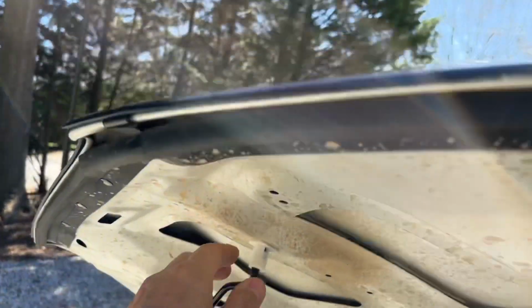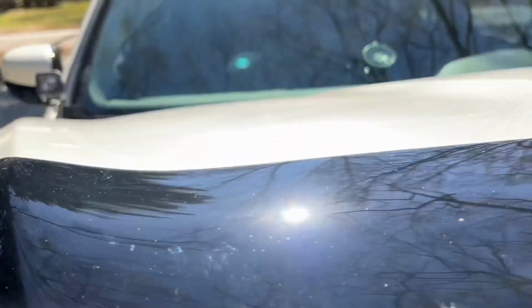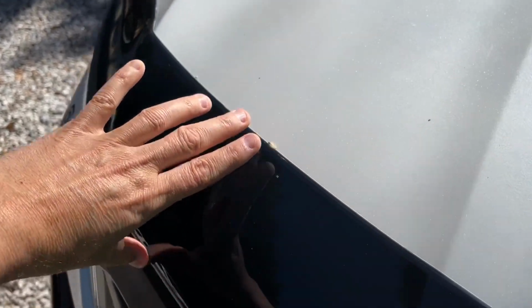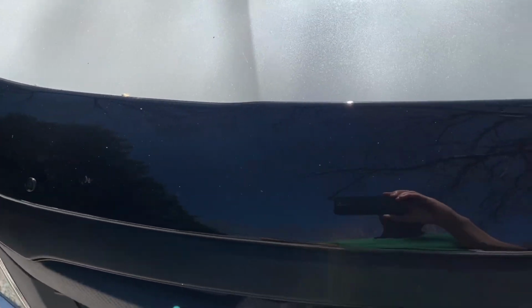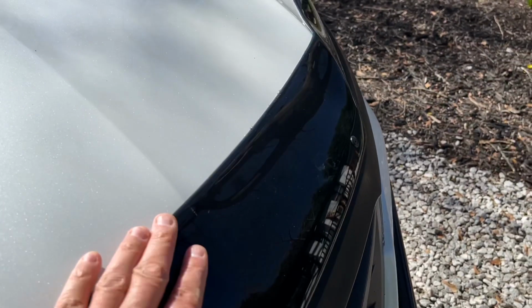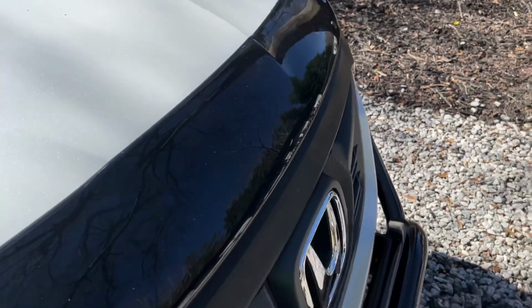It is very simple. It does not come with any instructions, so you just have to figure it out. It is completely covered with a protective layer, and I suggest you peel that off at the end. If you have any questions, and these things are pretty cheap, they're under $100. The other one that sticks way up, but that I'm not a fan of, that one's a little bit more expensive, but we sell both of them on the Ridgeline store.